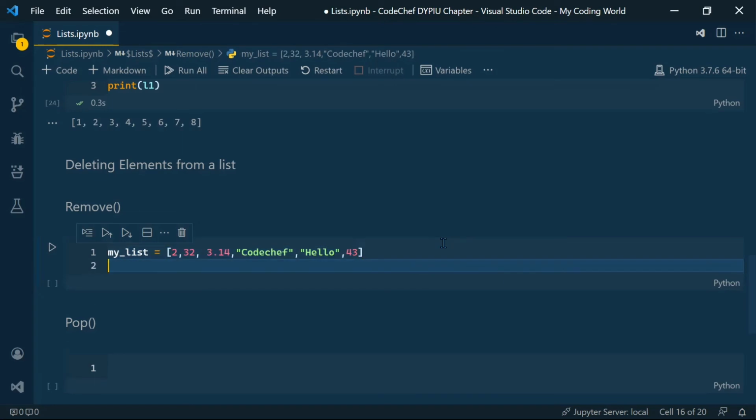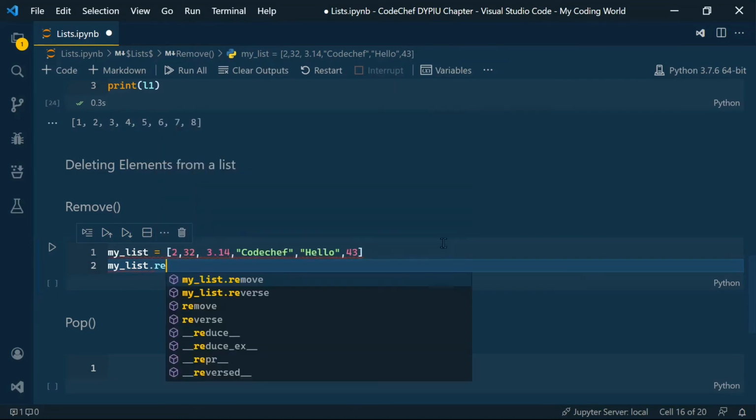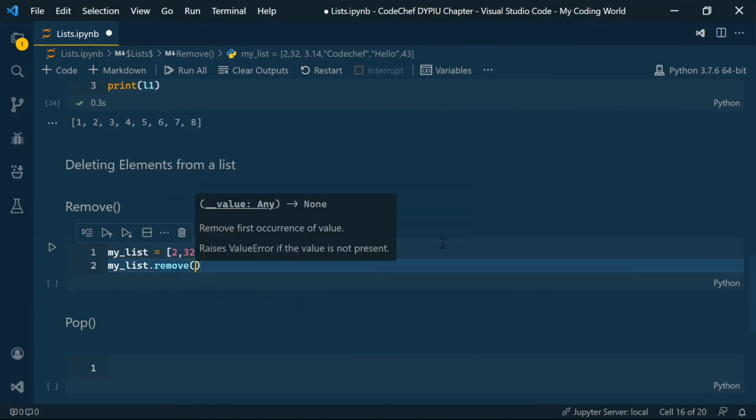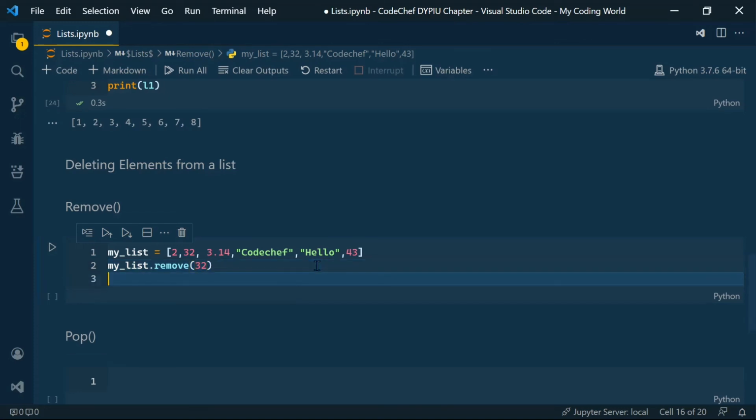The syntax for the remove function is the same as for all other functions: mylist.remove, and then the value we want to remove. Let's suppose I want to remove 32, so I will type 32 here. That removes the value 32 from the list.